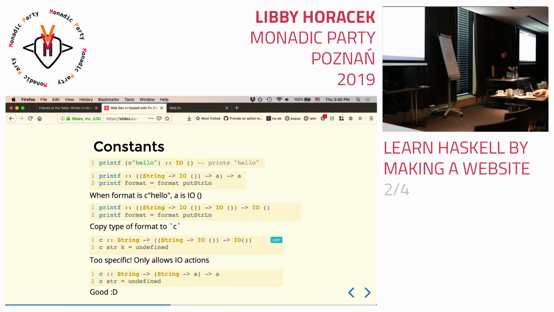So the actual type we want is to take all those IO units and make them less specific. So we're going to make them just A. And now we have the type we want for this little formatter function. Does that make sense still?